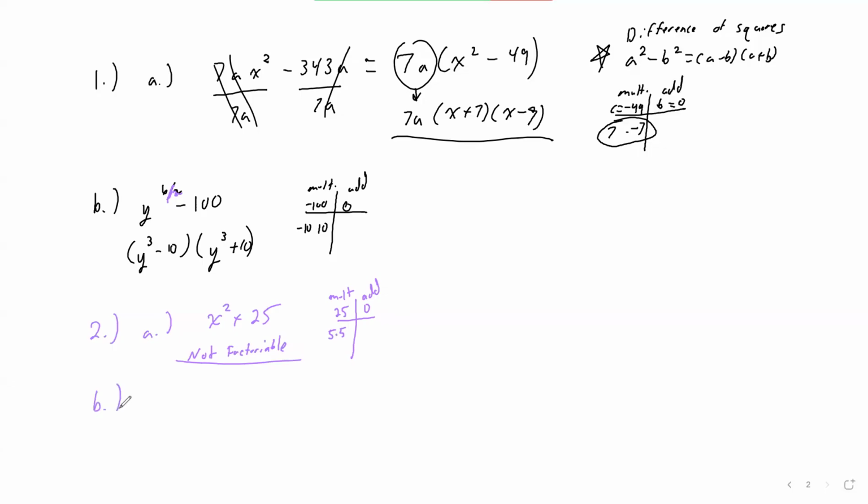All right, let's try another one. Let's look at 45x squared plus 20. So again, you always start with that GCF, and looking at it, it looks like 5 can go into it. So I'm going to divide each one of these by 5. So that becomes 9x squared plus 4. And then again, just to give you a clue, if there's a plus sign, I can't go any further. So I would actually stop there because the 9x squared plus 4 can't be factored any further.